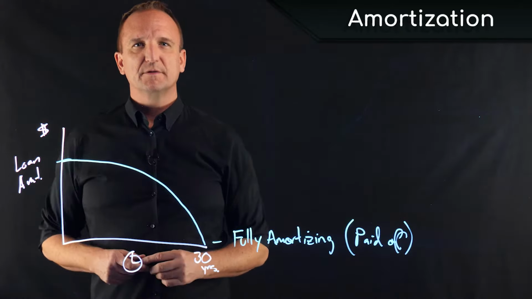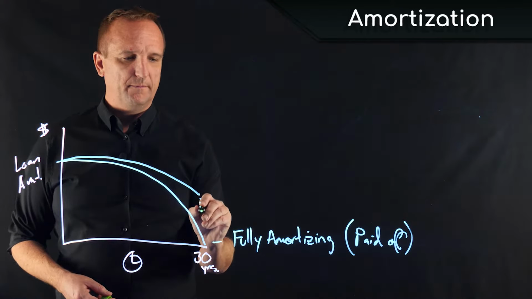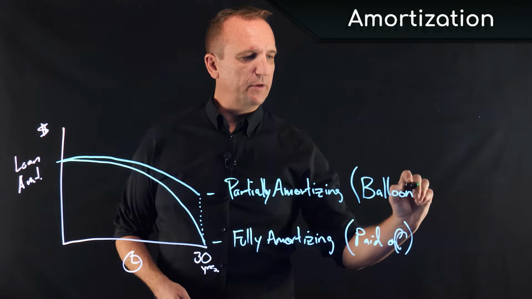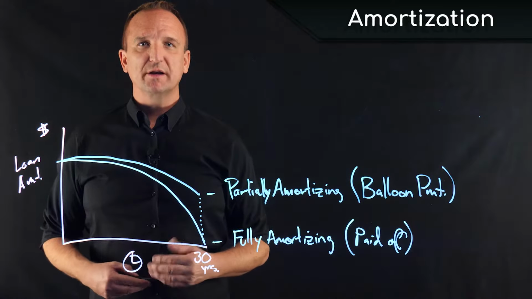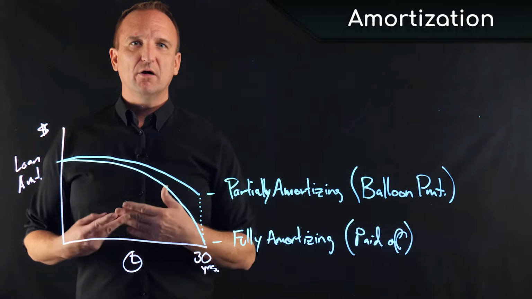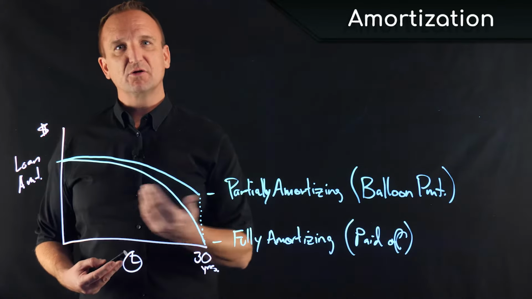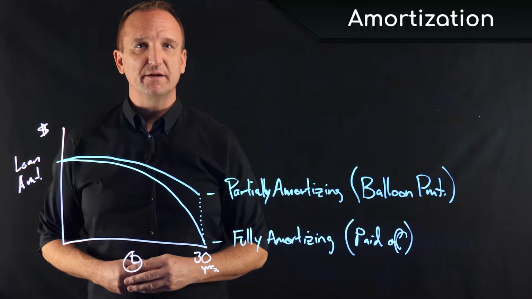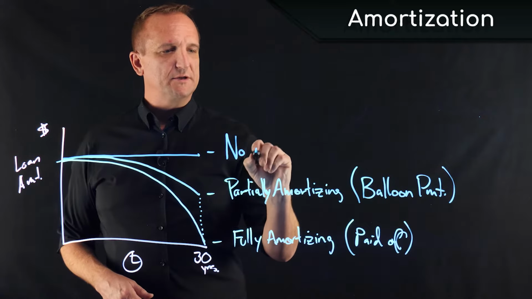Sometimes we have what's called a partially amortizing loan, and that would be when the loan is paid down, but not all the way. In the case of a partially amortizing loan, we end up with a balloon payment. Typically, when you find a partially amortizing loan, it is often because payments are amortized over, say, 25 or 30 years, but the term of the loan is shorter, and we have a balloon payment, say, after maybe 10 or 15 years.